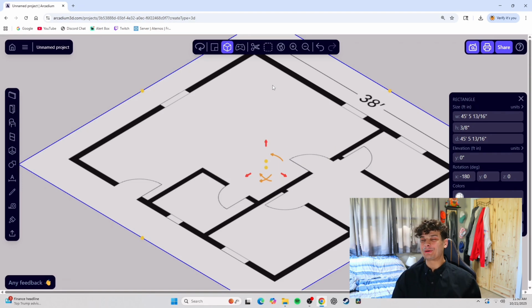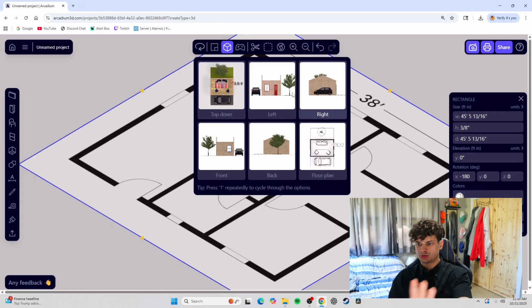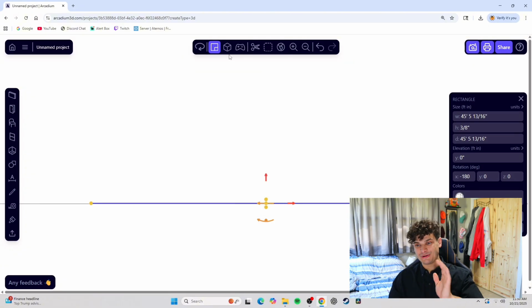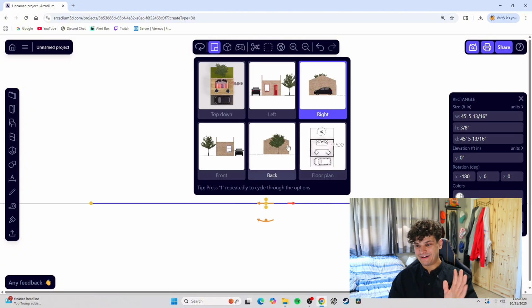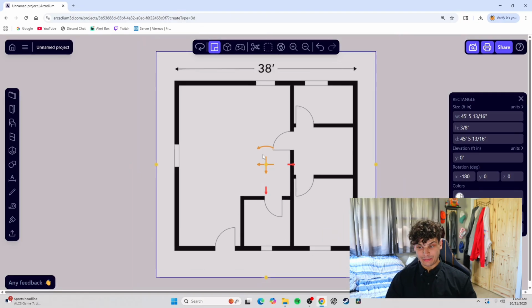So once your 2D floor plan is already dropped into this space and it's all scaled correctly, I think it's much easier to view this from a top-down angle. So you can go up here to elevations and it gives you all sorts of options. You can view it from the left, you can view it from the right, front, back, floor plan. Obviously there's nothing coming up yet, so nothing's going to show up for a lot of those, but I like viewing it from the top-down angle, and if you zoom out a little bit, it'll have a much better view of the layout of the entire house.